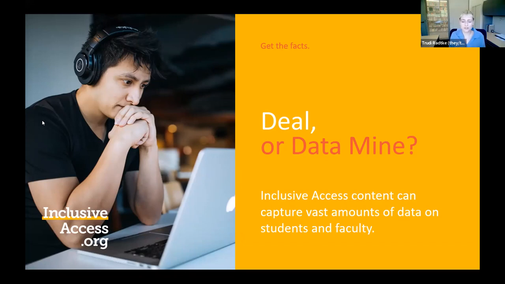That is absolutely a concern with inclusive access programs. Inclusive access programs can and do collect a lot of student data, and there have been instances of some of these programs farming that data out to third parties. Any institution that's interested in onboarding one of these programs, we really recommend you look at the contract language. There is definitely concern. There's always the potential for data breach, but we're also concerned with what's happening to all the student data once it is acquired by the publishing company. So that's the large general concern.